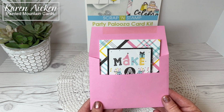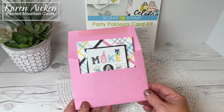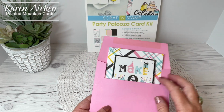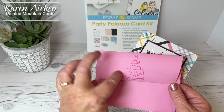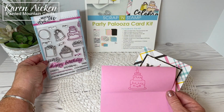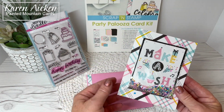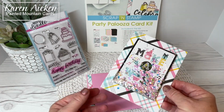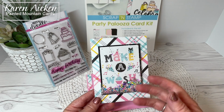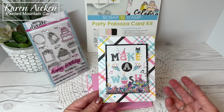So here I am with the first card made using the Party Palooza kit from Scrap and Stamp. I used mostly items from the kit. So here's one of the envelopes, and I stamped the little cake with the fun face from the stamp set by Heffy Doodle. And then I added just a scrap of the pretty plaid paper on the front of the envelope, and I made a faker shaker. Now this is not going to be a process video because I have 4 cards to share and we don't want the videos to be too long, so you have a chance to hop along and see what everyone has created for the Canada Day video hop.